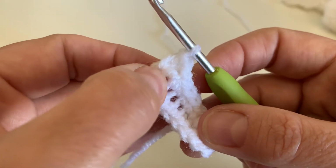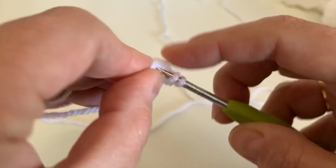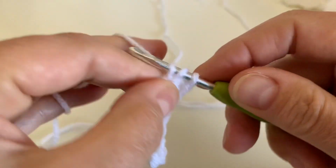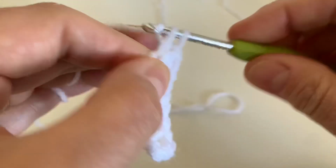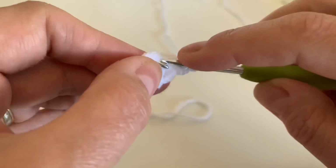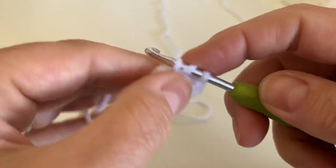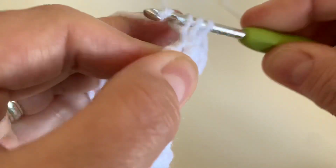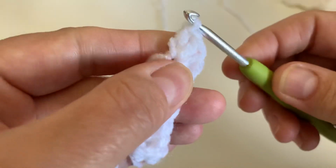So on this one, I'm going to do 2 doubles. So that's yarn round hook, and then yarn round hook through 2, yarn round hook through 2. Then I'm going to do a treble to make it have a peak. So that's yarn round hook, and then you've got 3 on there. Go yarn round hook through 1, through 2, through 2, and that makes your treble.